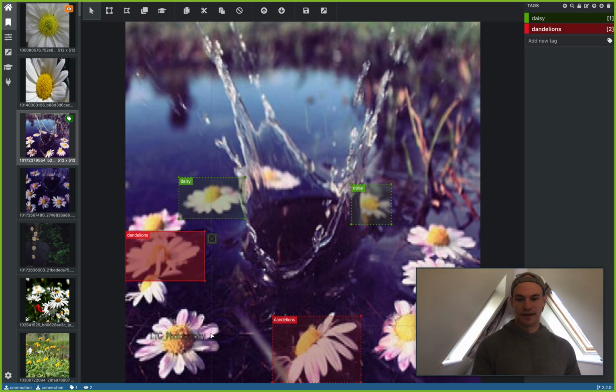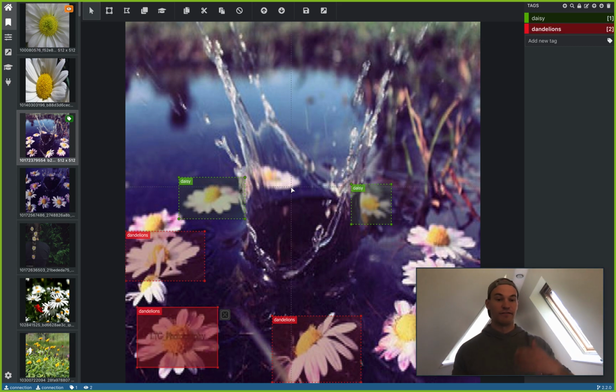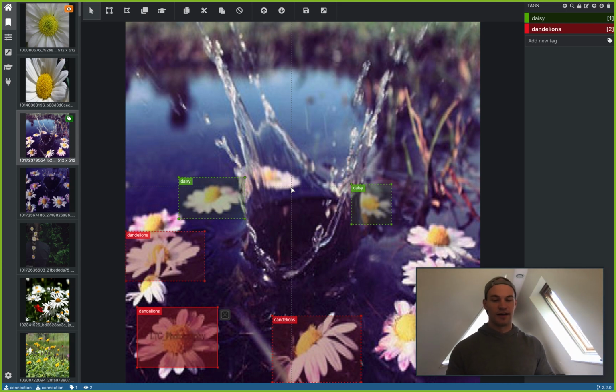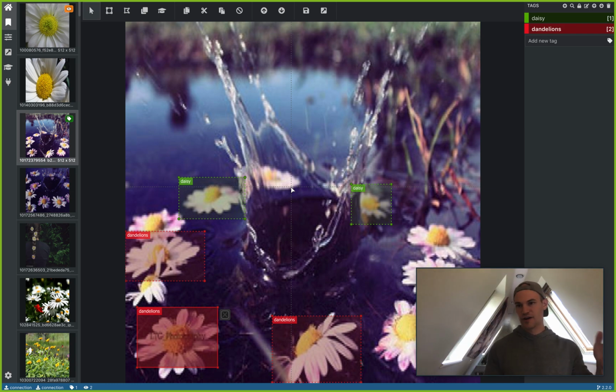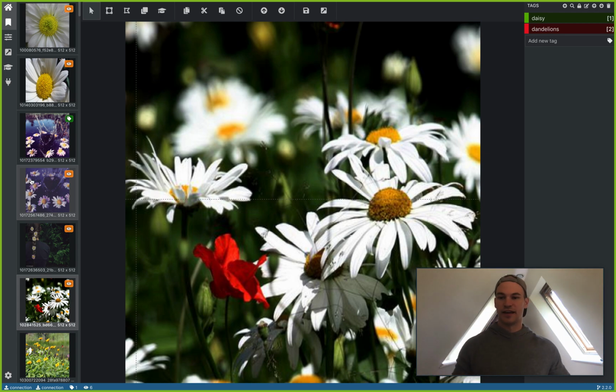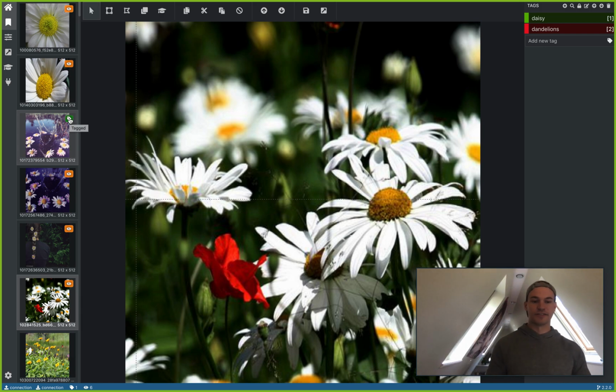objects in your data set and acquiring object detection data at a very fast rate compared to other labeling tools. And you can do this quickly, just dragging and dropping and hitting the number keys to label your class labels. So now you can imagine we've gone through our data set and we've done a lot of labels. The nice thing that VoTT does for you is over here on the left, it will show you which ones you've looked at, and it will show you which ones you've actually labeled, so you can have a sense for how much you've passed through your data set and how much you've done.